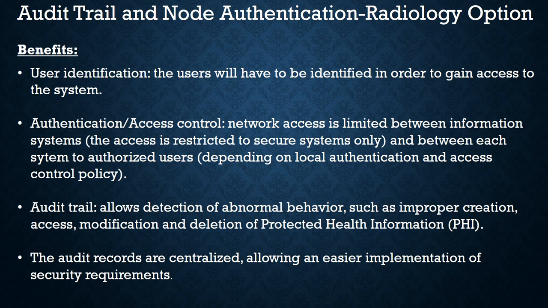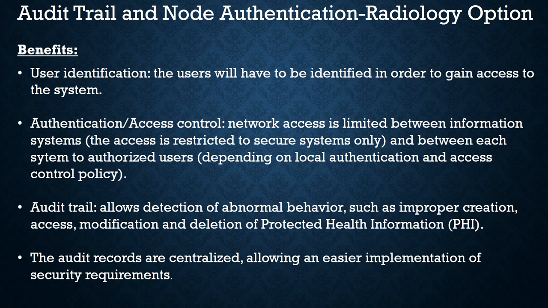So the benefits is user identification. Users have to be identified in order to gain access to the system. They have to put in a password, and that will identify who they are, and then you can track what they do. Right? So you have authentication access controls, and you have an audit trail. This is a requirement by HIPAA law.